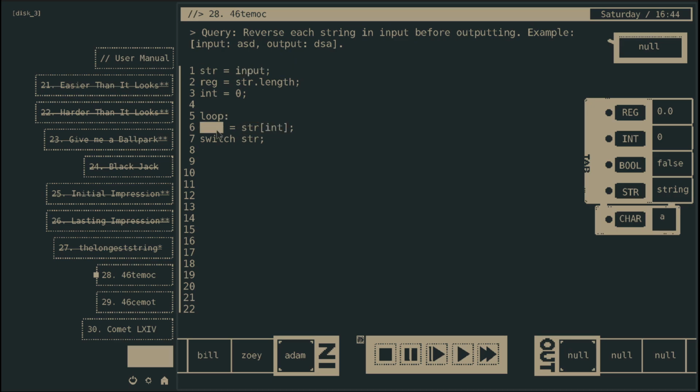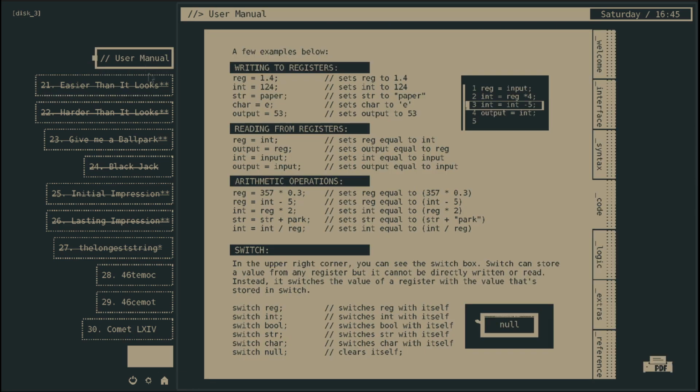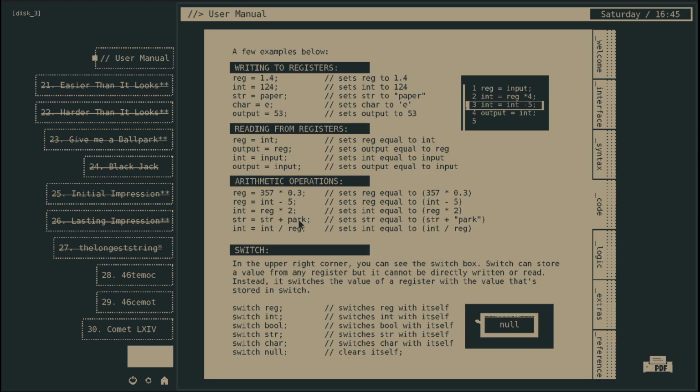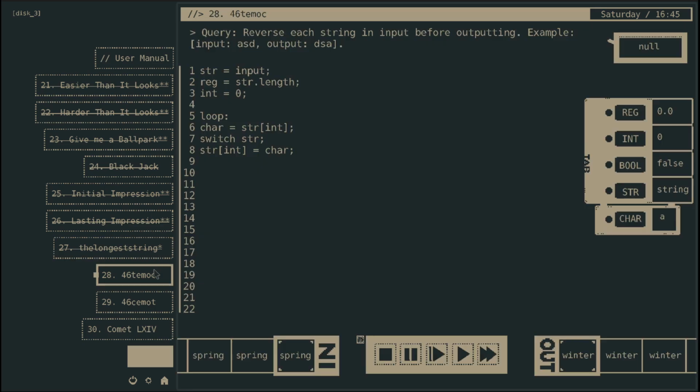to update the character of a string, in the reverse, I couldn't just do after I switch string int equals char, something like that. I could, actually no I couldn't, because it would be an empty string. There's no indexes to swap out. But there is string concatenation. And unlike regular programming, all of these registers initialize to their default values, which for string is an empty string. An empty string can be concatenated to. So we can just do string plus char. So let's look at that kind of approach instead.